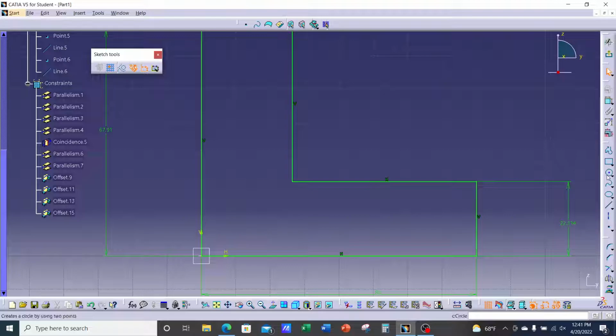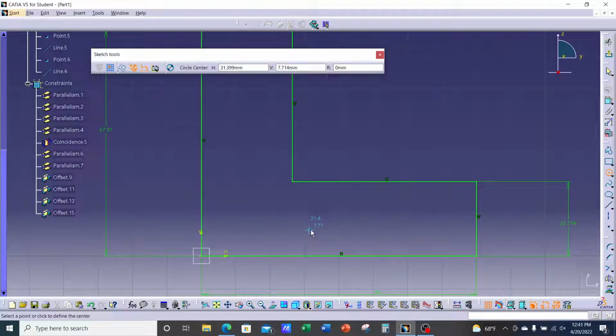Okay, so I'm going to create a circle. And see, I can track the midpoint if I want. If I wanted the circle to line up with that midpoint, I can hover over this midpoint and just track away. See, now I was trying to grab this midpoint. See the light blue lines? That means it's tracking. Okay, so I'm going to just randomly pick a spot, but keep it centered to that midpoint.